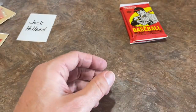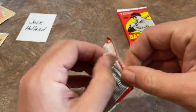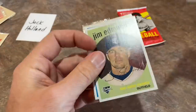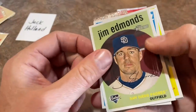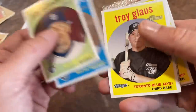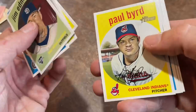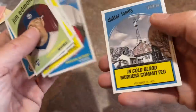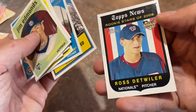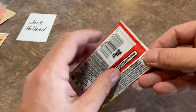We're down to two packs right now. I'm feeling a little anxiety because we haven't found the autograph yet — what if I missed the auto? There's Jim Edmonds near the end of his long, illustrious career. His rookie card was 1993 Topps Series 2 Future Stars card — I love that card. Paul Byrd, Jason Jennings, and Ross Detwiler rookie card. We're down to our last pack. We have not found a hit yet — it all comes down to the last pack.